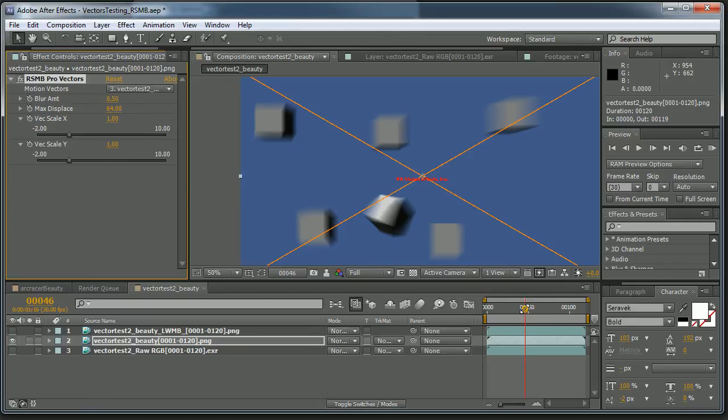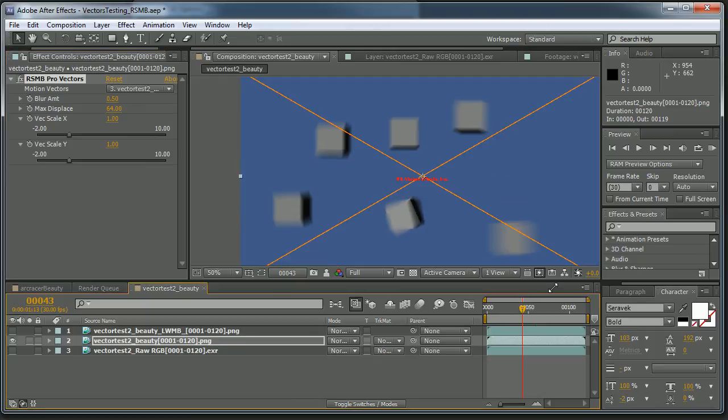I haven't gone through and figured out all the math to double check to make sure it's giving RSMB exactly what it wants, but you can see it comes in and it's a little crazy, so you'll probably want to reduce the vector scale quite a bit.